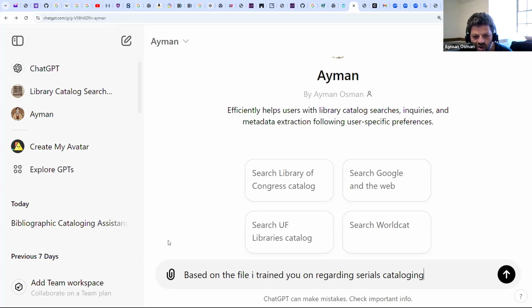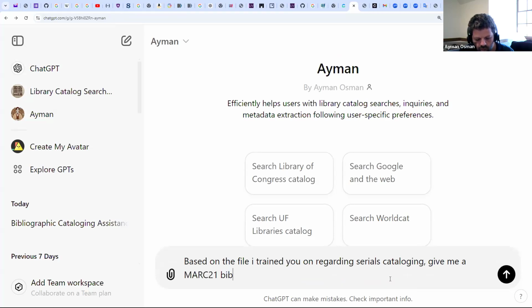So I'm asking my ChatGPT, based on the file I trained you on regarding serials cataloging, give me a MARC 21 bibliographic record for the serial.